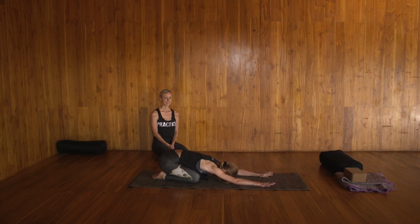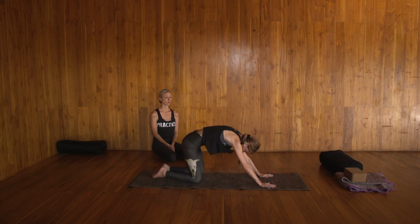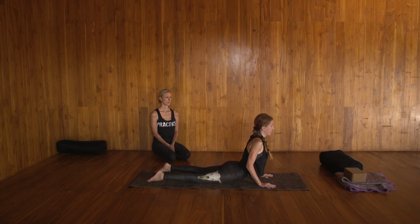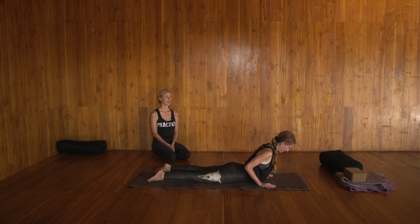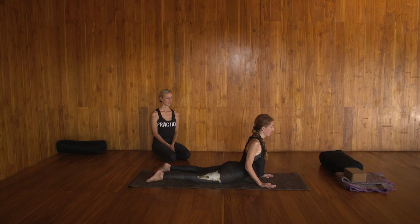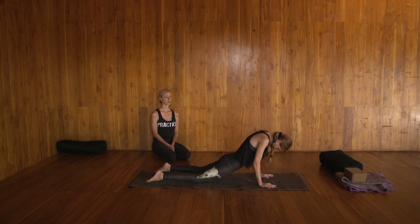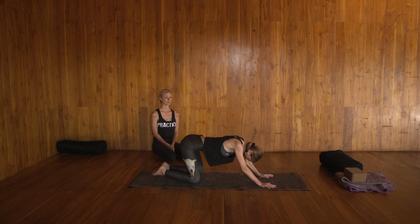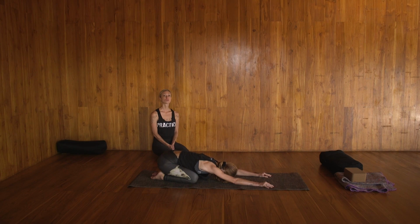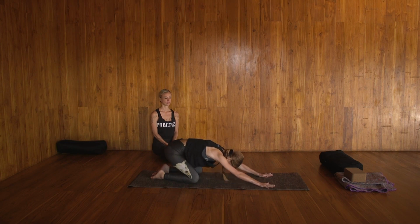Do that again. Inhale, shift through all fours, bend the elbows, lower the hips, and exhale, forehead to the floor. Inhale, push into the hands, lift the chest. Exhale to child's pose, engage Mula Bandha. Take yourself through 2 more rounds on your own.